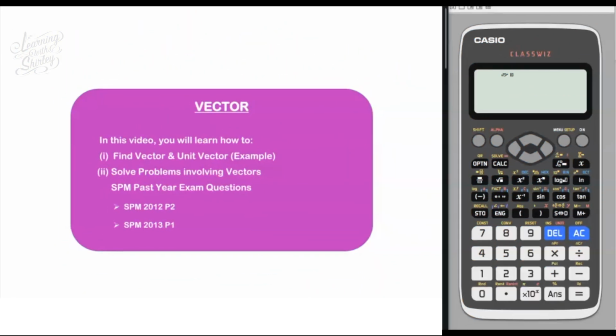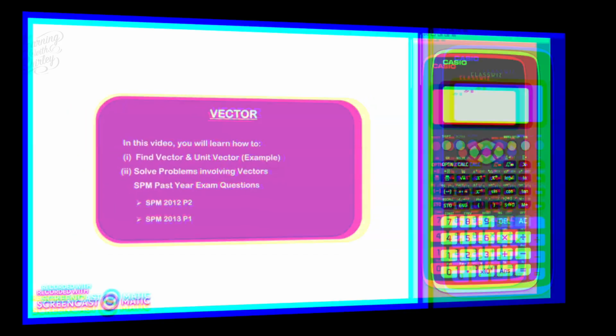Alright, let's get started. In this video, you will learn how to find vector and unit vector. I will show you an example and how to solve problems involving vectors by using SPM past year exam question from year 2012 and year 2013. I will also show you how to use the Casio calculator to get your answer fast and accurate.